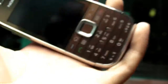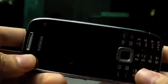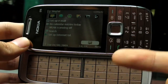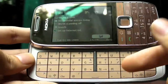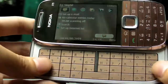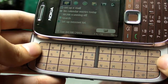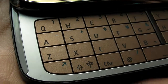But what is so special about this phone, which is the reason why I said it's very similar to the E71, is that it has a QWERTY keyboard as well. At the beginning, we had issues understanding why you would want to put a keypad. But it's a good idea. There are people who love the candy bar and, for a certain reason, need to type long messages. And candy bar phones are good for one thing: SMSing when driving.